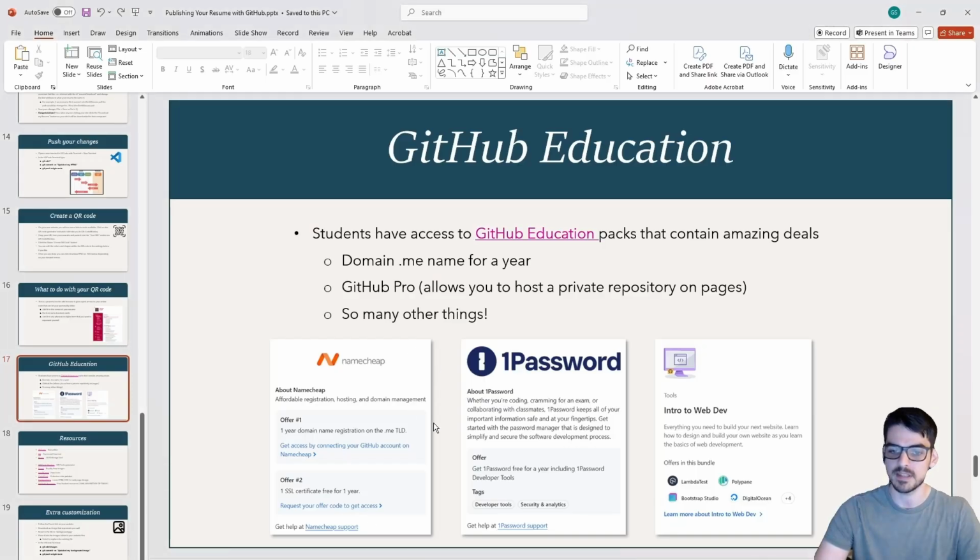But there are all kinds of free things. Right now, at the time of this video, Namecheap offers a free one year domain name registration of a .me domain name. And a domain name is just, for example, youtube.com, that's the domain name. So a free year of a .me domain name means you can register, if your name's John Smith, johnsmith.me. If anyone types that into their URL bar, then it will take them directly to that site. You can connect it to the website that you just created, and it'll be that much easier to get your name out there with a nice name for a website.